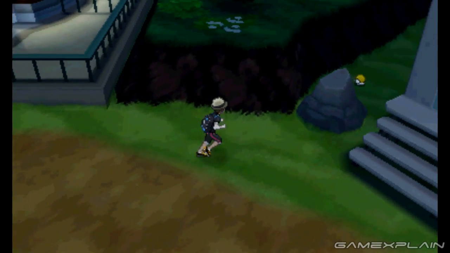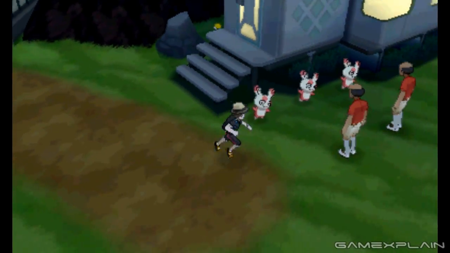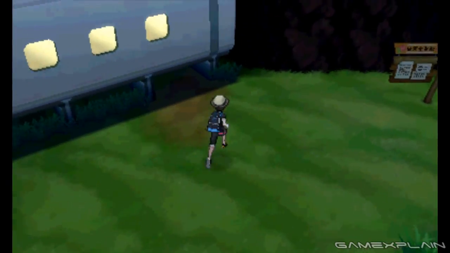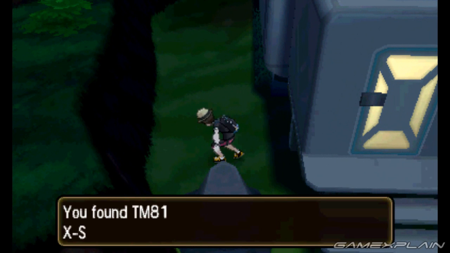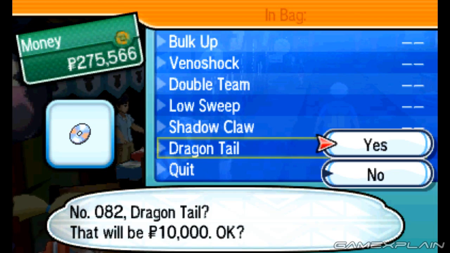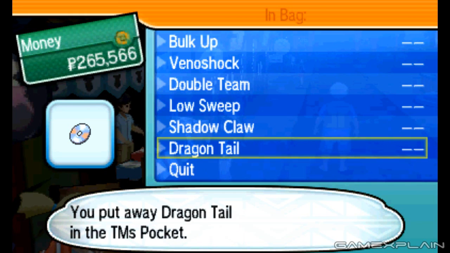Go to the Pokemon Center outside of Ula Ula Meadow and head to the nearby trailer. There's a space that you can crawl under, and on the other side is TM81, X-Scissor. Buy TM82 Dragon Tail at the TM shop in Konikoni City for 10,000 Poké-Dollars.